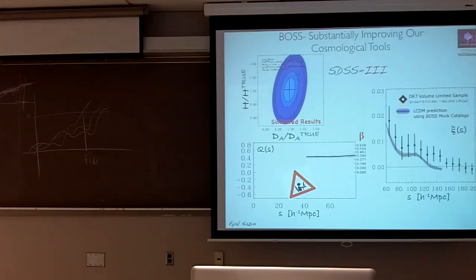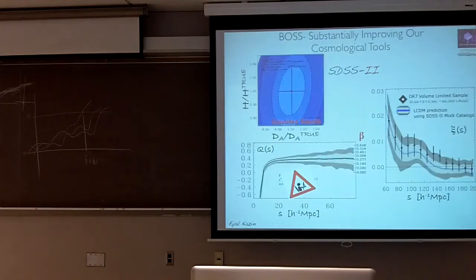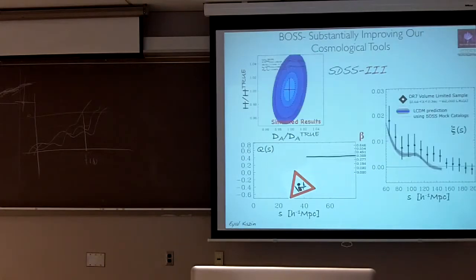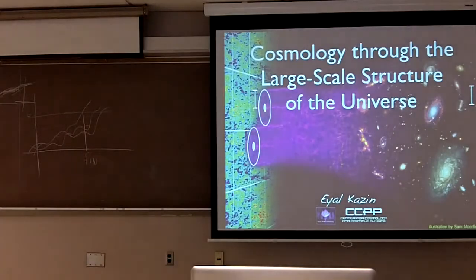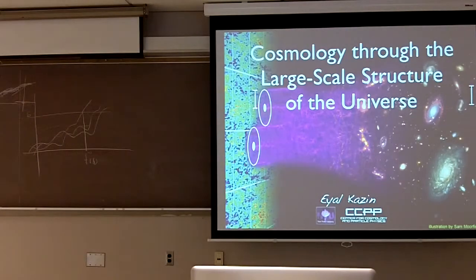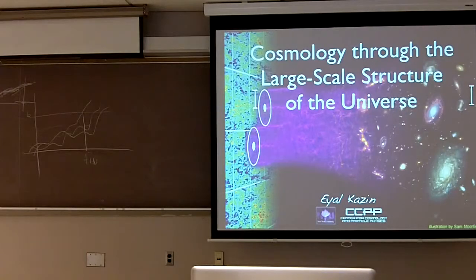Now I'll fast-forward to 2014 and what we expect to get from the next phase of SDSS, the BOSS project. From simulations, this is the cleanup that we expect to see. You can see how much better it gets — this is due to reducing cosmic variance, plus improved statistics because we'll use a sample three times as dense. Will it be like 600 terabytes versus 60? Well, the next phase is only spectroscopy — SDSS has already finished all the imaging, and most of what goes into terabytes is the imaging. The next phase has four projects: BOSS, measuring planets, and analyzing the Milky Way, among others.